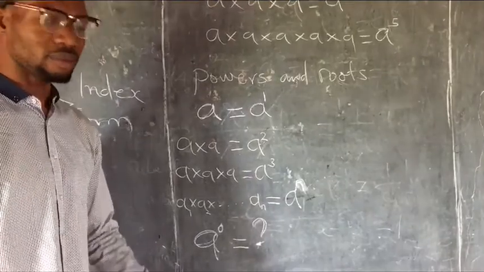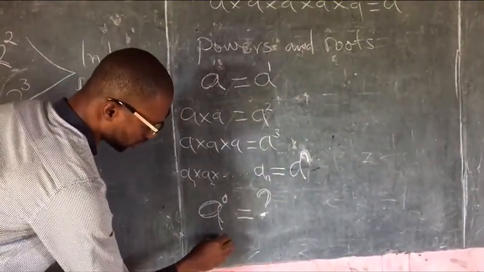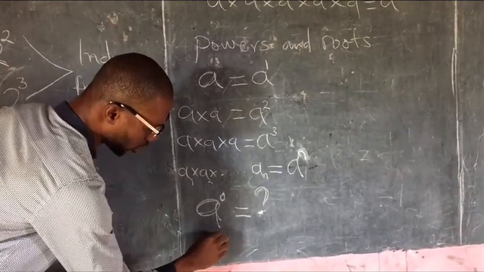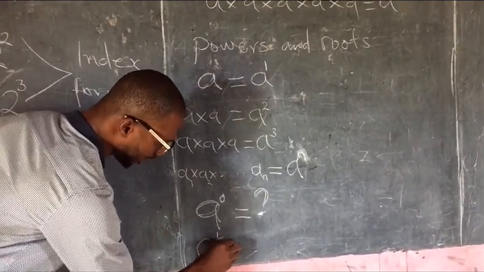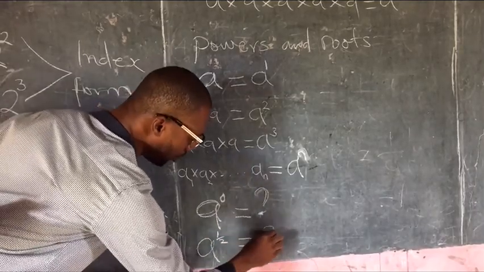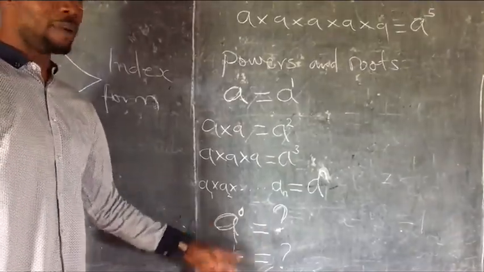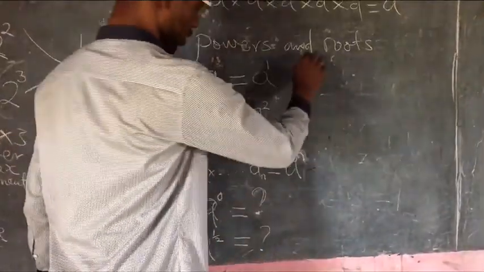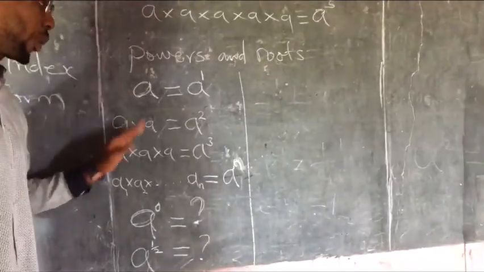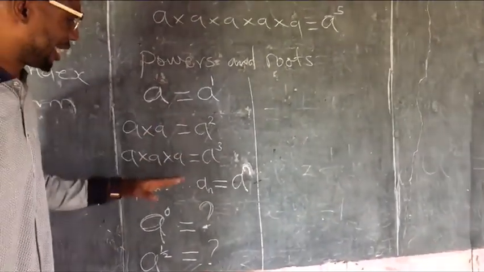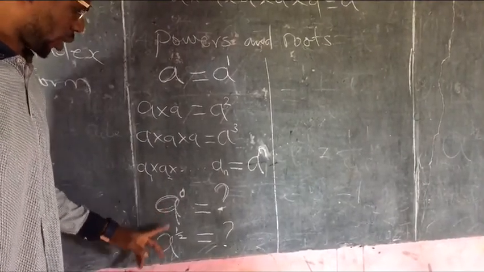We don't know, right? What if I raise A to a fraction? I can raise it to power fraction. Maybe A raised to power 1/2. What will it be? We don't know that. Me, I don't know. But we will concentrate or focus first on the ones we know. As we have established these ones we know, maybe we will answer these questions.